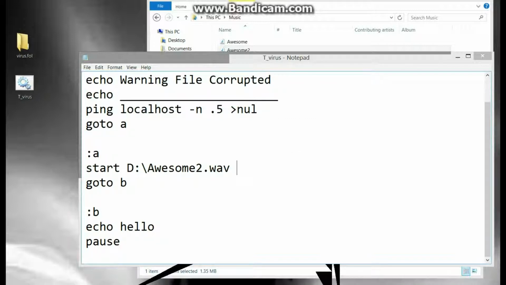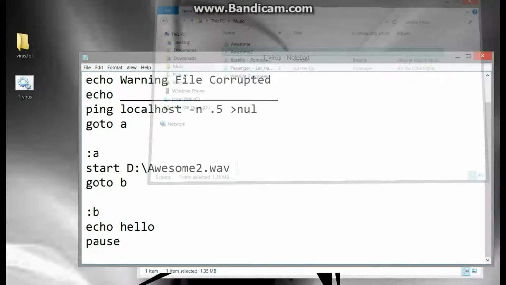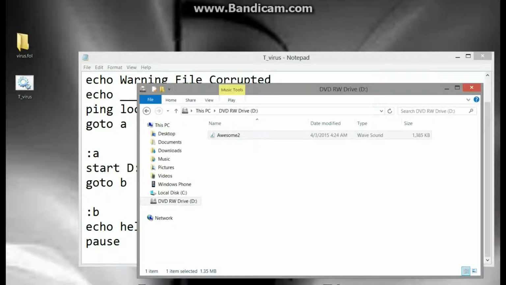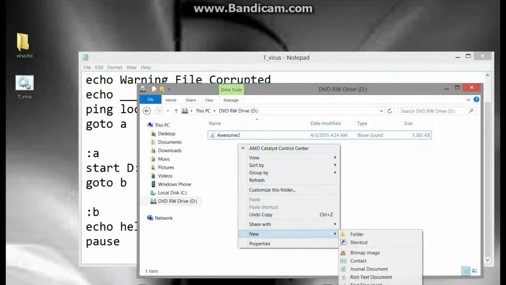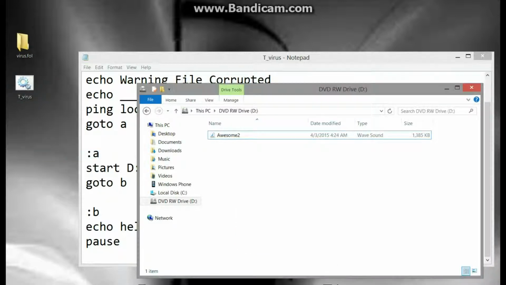The next thing we want to do is add a, how would I put it, a virus folder. And this is going to be inside our second, I'm going to insert our DVD-ROM. So we're going to copy, then we're going to paste over here.